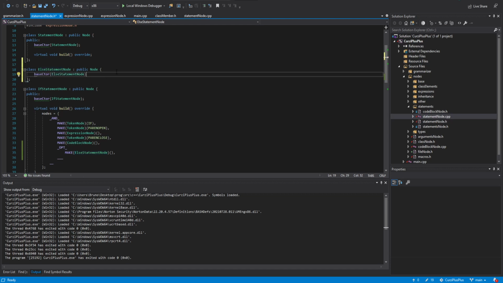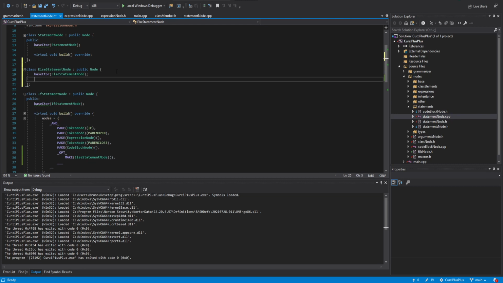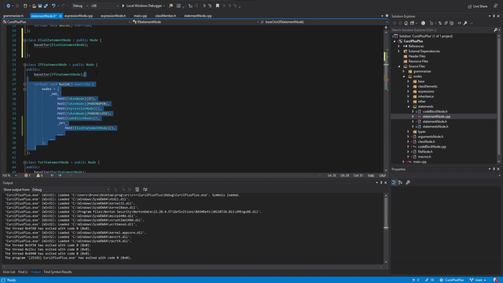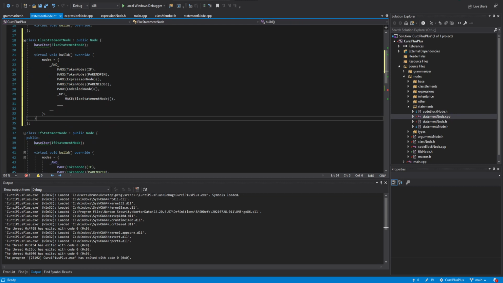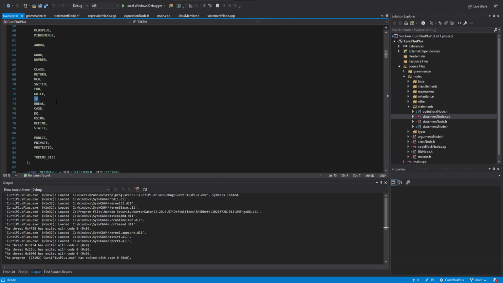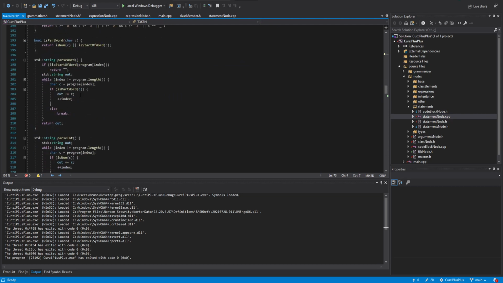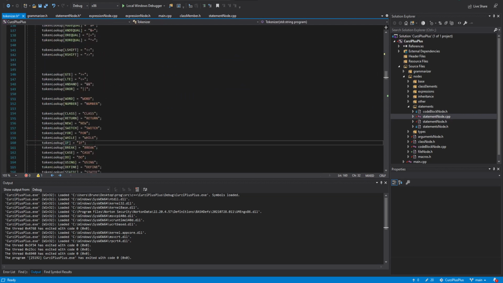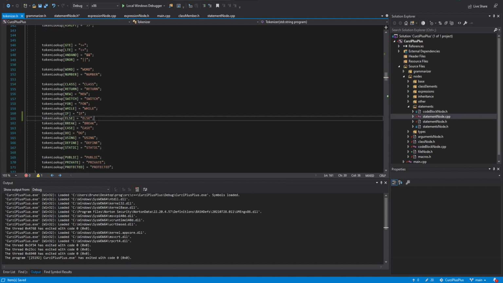Okay, and then we're going to override build, and then what we're going to do is it's going to be else. I don't even know if I have that. I don't. So let's go add the token. So else, and then this if. I have my token lookup here, so I have to say token lookup bracket else equals else. This is just to print the value when I am debugging. And then let's look for the if again.